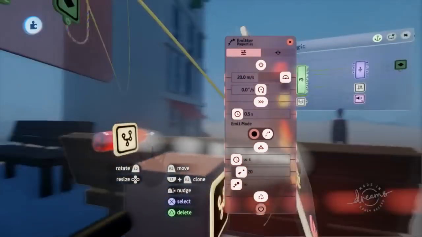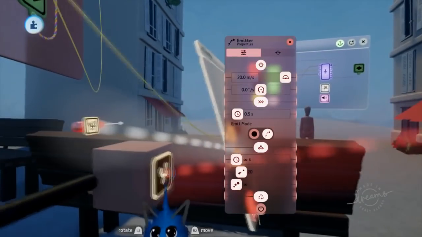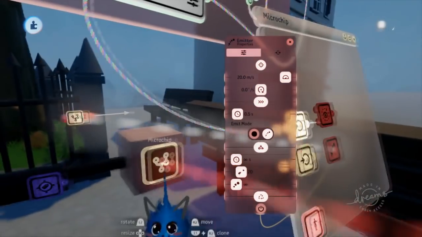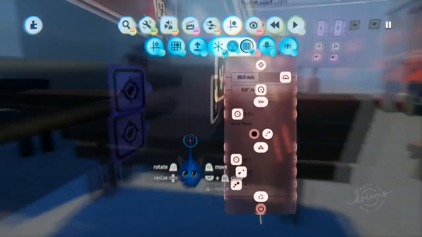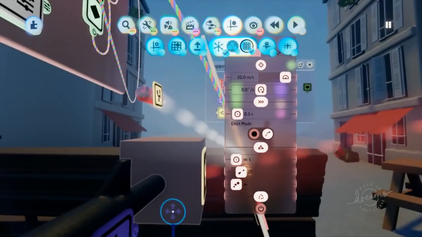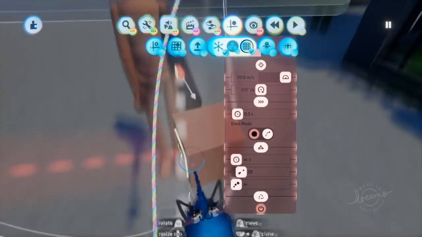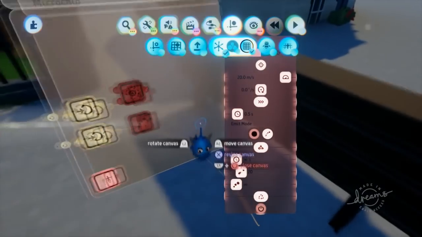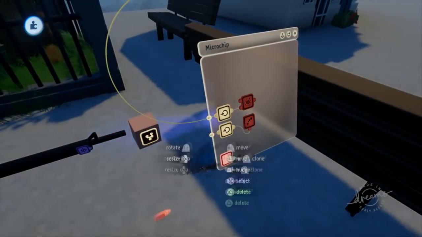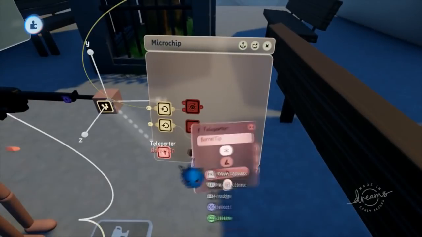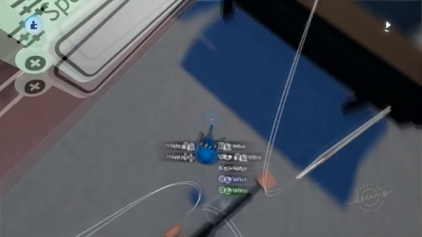If we get this, we're going to want to turn off this look at rotator for now. And then we're going to play time, and then pause time. What that basically does is it puts this cube into the position where we know it's going to be. And then we're going to be able to modify the gun, like the emitter. So what I want to do is actually set this teleporter to match target orientation so we get the correct rotation as well.